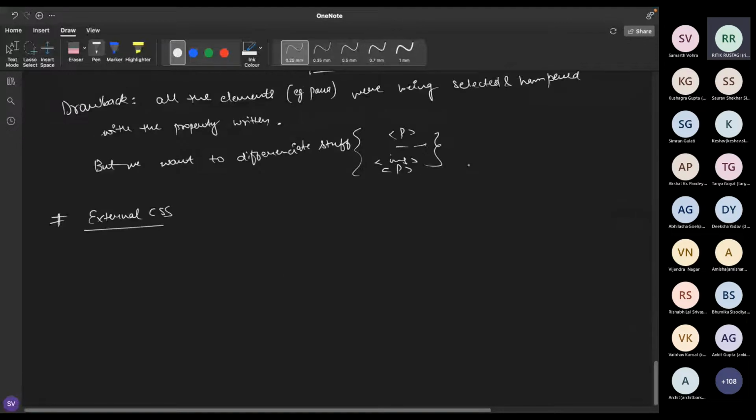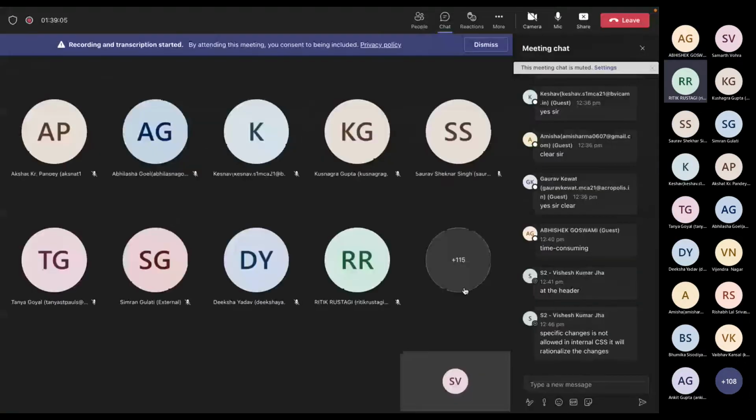Sir, if we provide an ID to the paragraph and then write in CSS? That is about selectors, which will come after we learn about external CSS, right? Yeah, you are right. You can do it that way as well. But right now, I haven't told you about IDs and classes and different combinators, descendant combinators, and so on. Just ignore the terms right now.